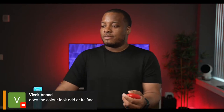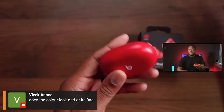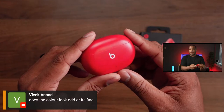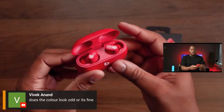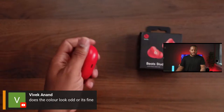Does the color look odd or is it fine? What do you mean about the color? So the red looks good. Now my camera might be distorting it a little bit, but it looks like the same Beats red that you may come to expect. But these also come in white and black. So you do have three color choices.